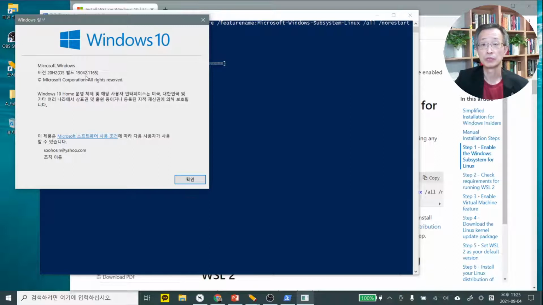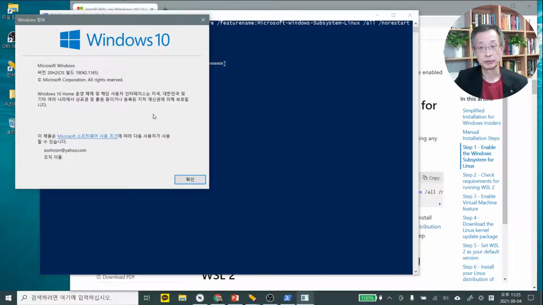It should be Windows version 1903 or higher, with a build of 18362 or higher for Intel 64-bit CPUs.